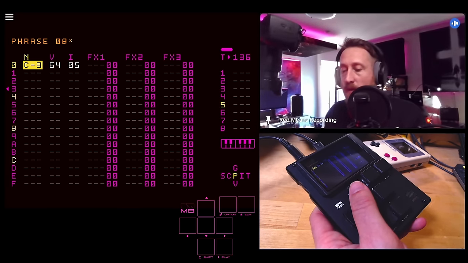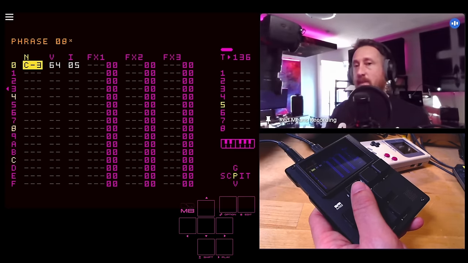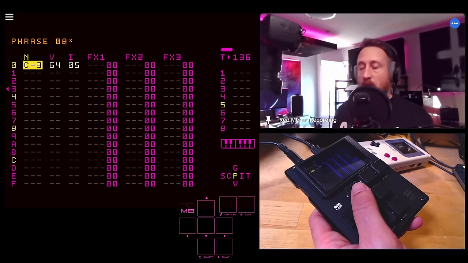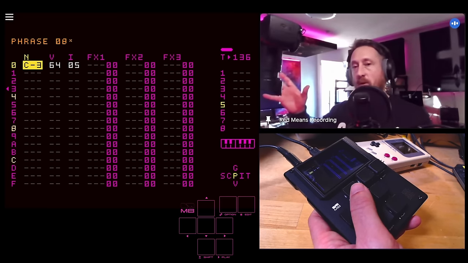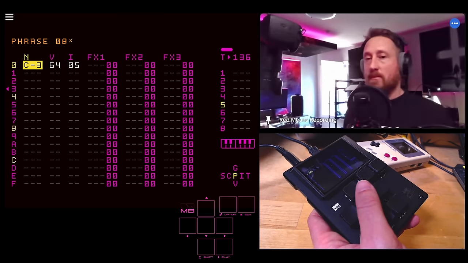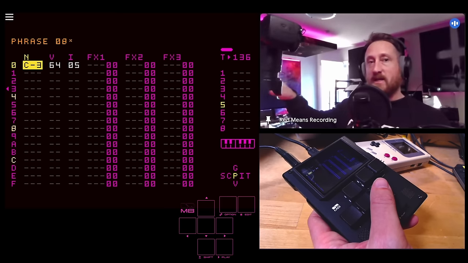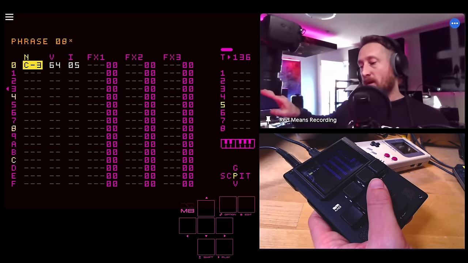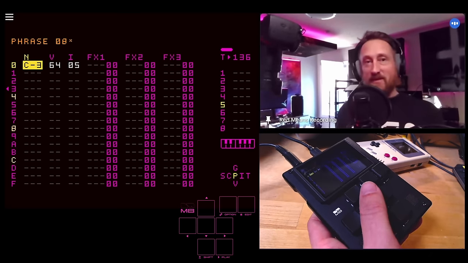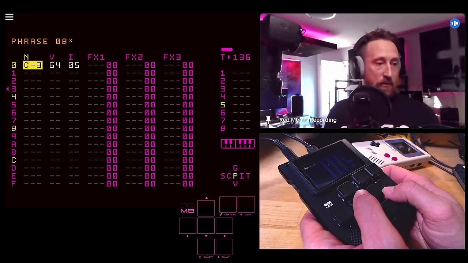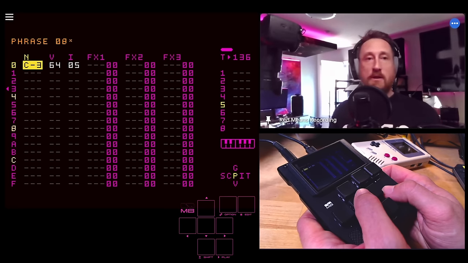But if you have a sample that you don't want to continue past a certain point and it has the ability to, you might need to use a kill command on it. You know how we created the FE pattern that's a blank one? I usually also create, at the beginning of my project, an FD pattern that is three kill commands in the FX. I'll put that in when I need to make sure that nothing gets past a certain point. So it's sort of just a little safety thing. I've used that quite a bit on things like risers and longer samples that I just don't want to overhang a section.